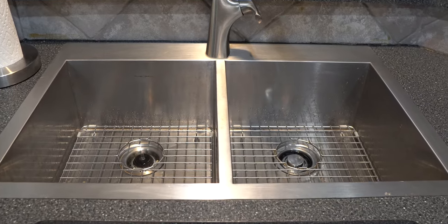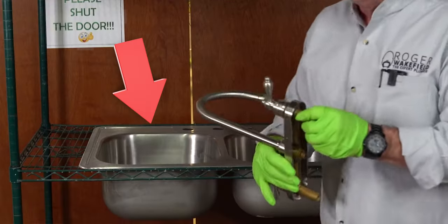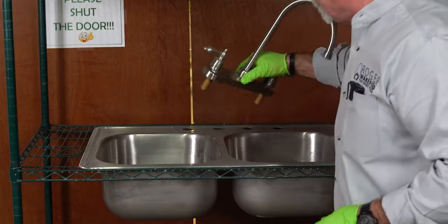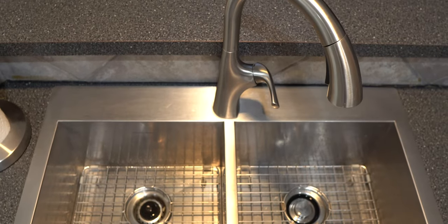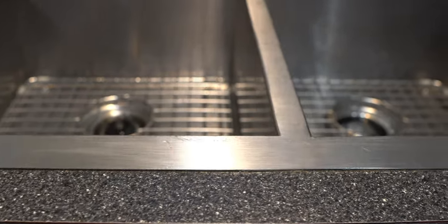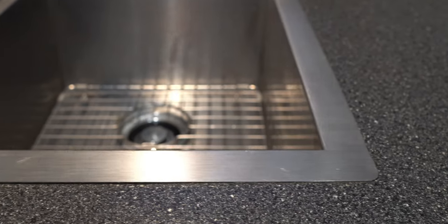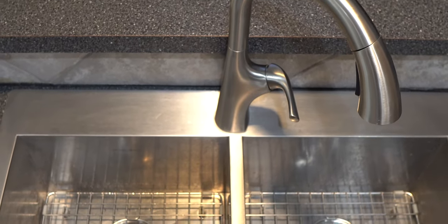One thing I've already done — I've already changed out my kitchen sink. I had one of those old apartment-style stainless steel sinks that actually just clamped in. So what I did, I took it out and installed a bigger, nicer, squared-off stainless steel sink that's deeper. I changed the faucet out at the time. This one is caulked in, so it's going to be a little bit harder to change next time — I'm going to have to remove the caulk around it. Mine's almost 12 inches deep — I've got room in here. I could probably leave dishes for a week or two. That wouldn't be very good for my honey-do list, but it's something I could do.